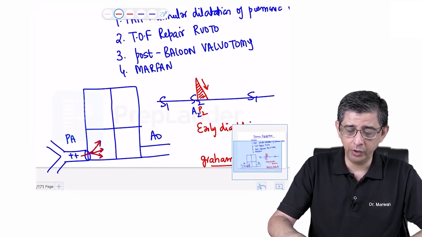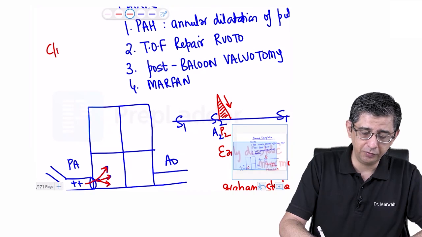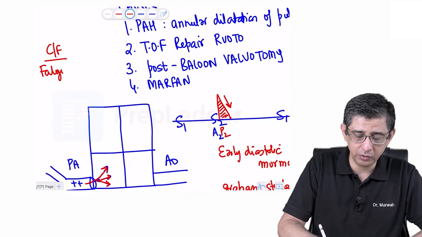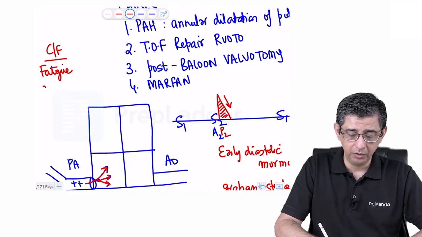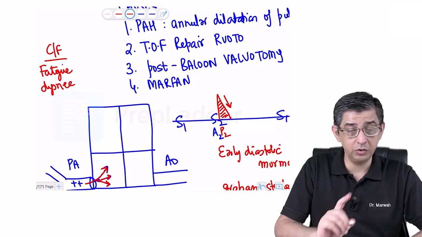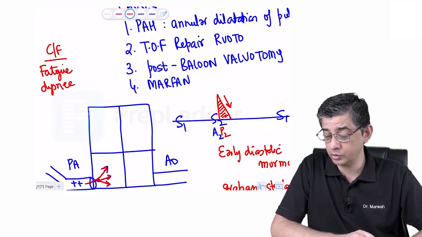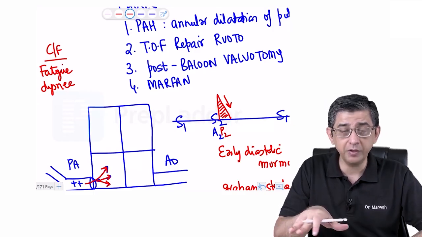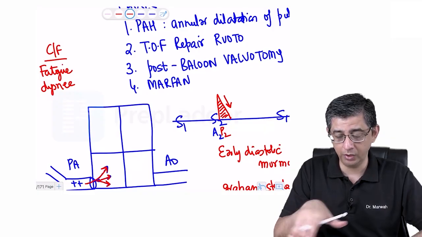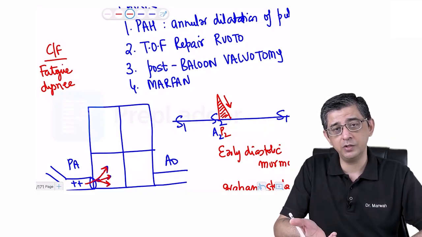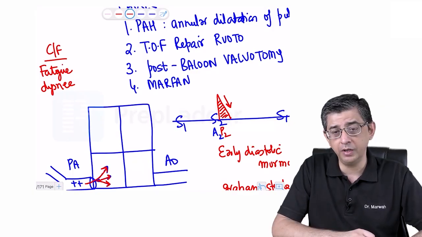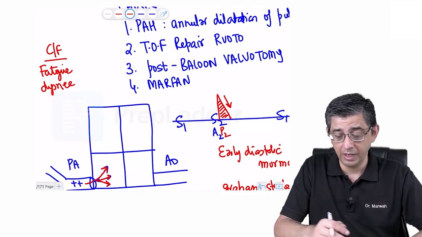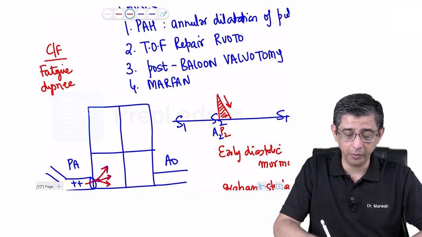Why would these patients come to you? The clinical profile of pulmonic regurgitation will be less input to the left-hand side, so easy fatigability. Then breathlessness. Why breathlessness? Not because of pulmonary edema. There's no pulmonary edema here. Rather, less blood going to the lungs. Blood is going away from the lungs. It should be going into the lungs, but it is going back into the heart from the lungs. So less blood supply to the lungs would be explaining the breathlessness. It is less pulmonary blood flow contributing to it.